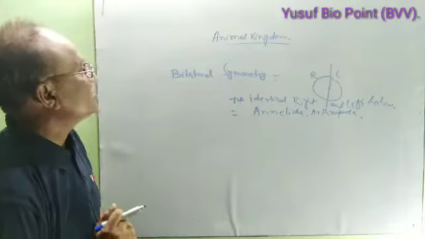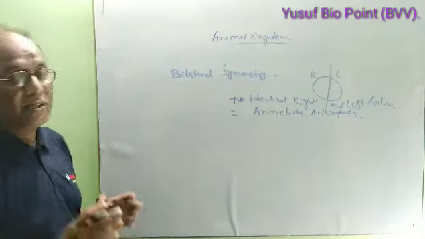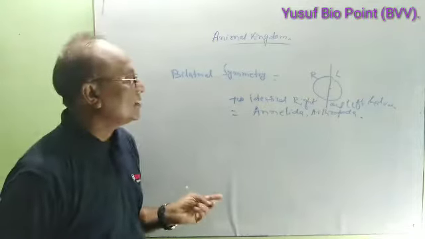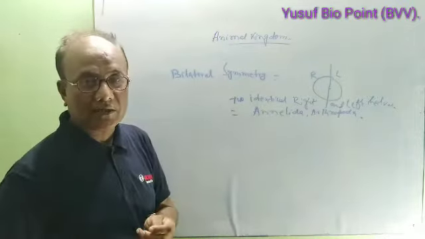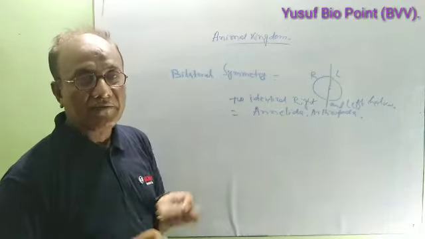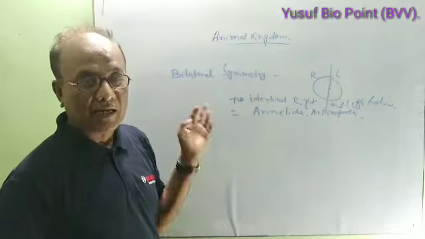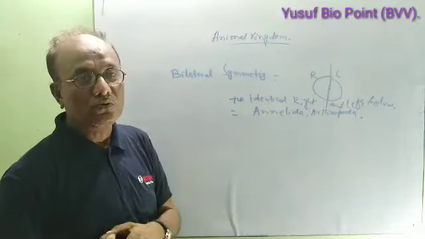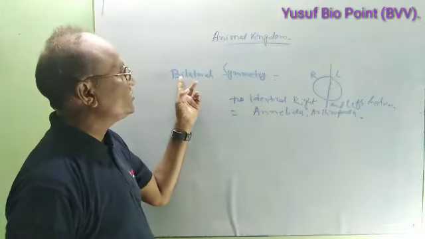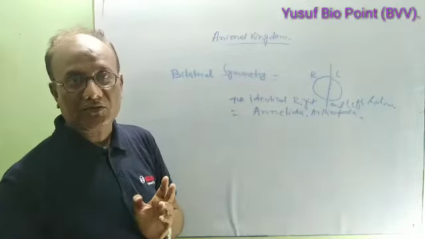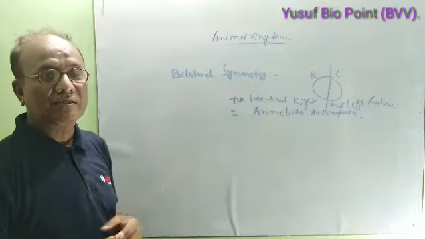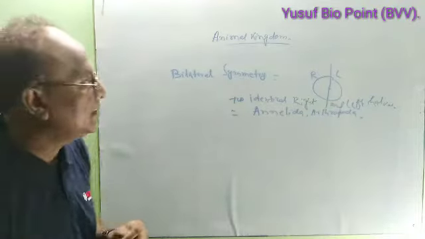arthropoda. So these are some types based on whether the body is cut into two identical halves or not. If it is cut into two identical halves from any plane, that is radial. If it does not from any plane, that is asymmetry, and if it is cut into two identical right and left halves, that is called bilateral. Bilateral means in two sets, one right and the other left, and both are identical. So these terms will be used when you study the features of the phyla.